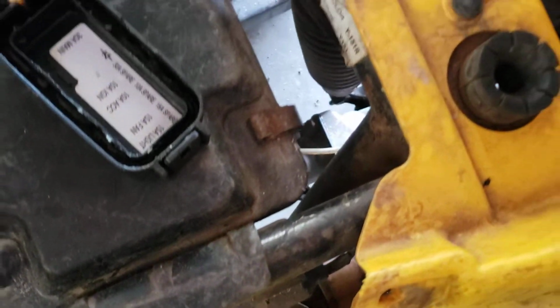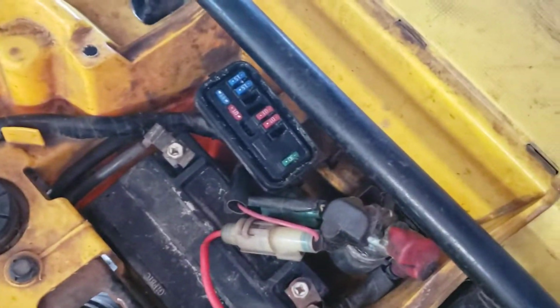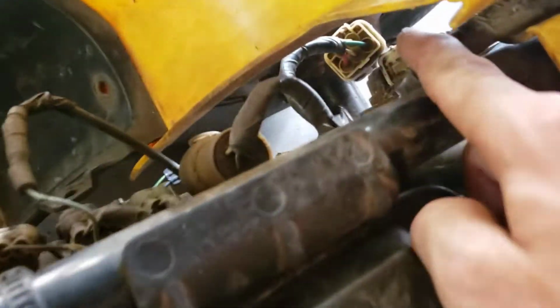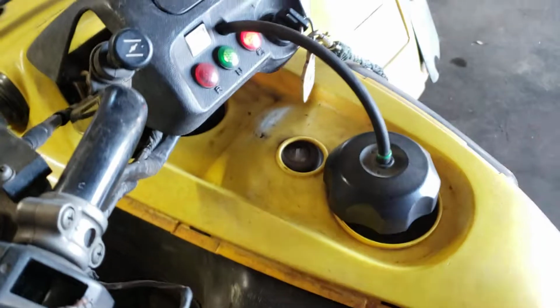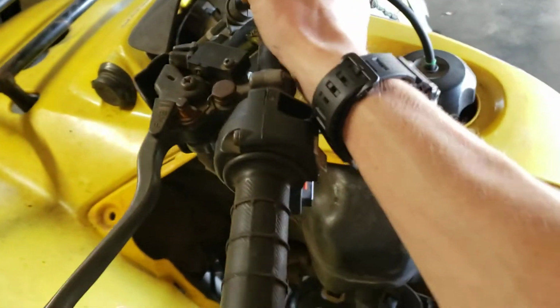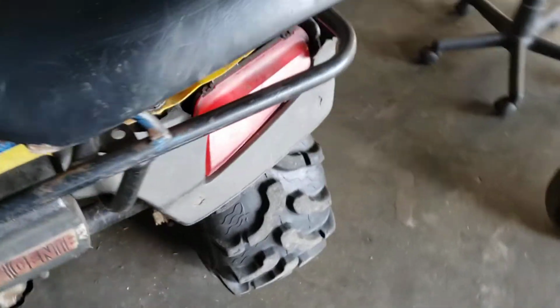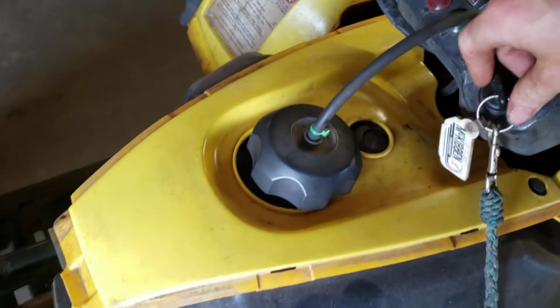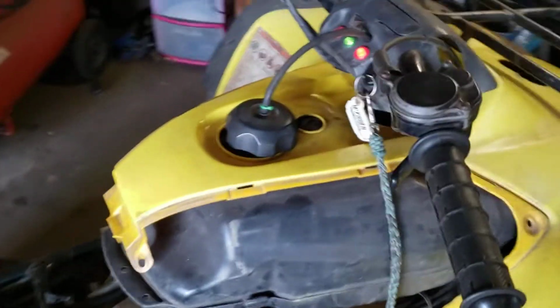Stuff this one back in here. 30 amp fuse back in there. The one that's supposed to be in there. With that unplugged, right? Flipped light, bam. Light comes on. Hit the starter button. Give it some choke. Now it'll go for as long as you want. You can leave this on here. It'll never be a problem again.